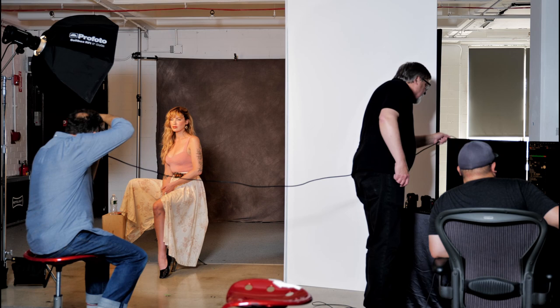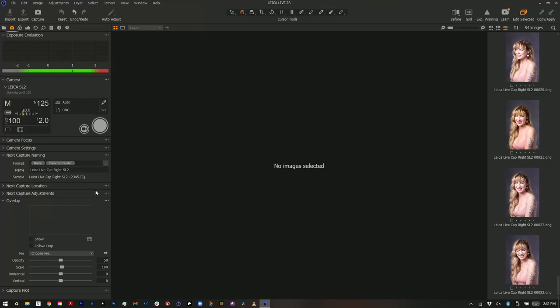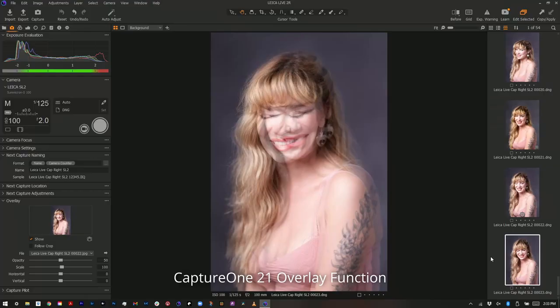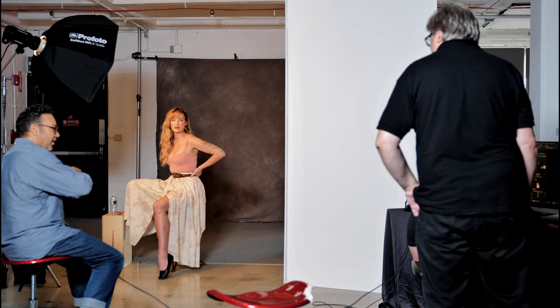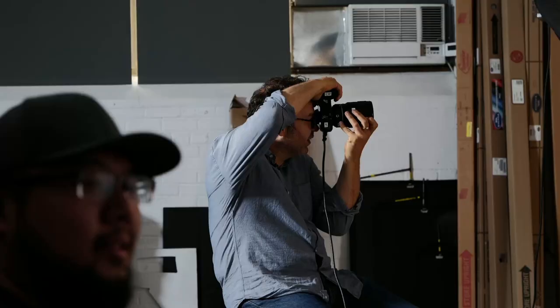Before you try it, with CaptureOne, you can do image overlay. So with the speed and power of CaptureOne. Oh, wow. So you can kind of see it's ghosting? Oh, yeah. So I should be trying to match this right now, right? Yep. It's very cool. I want you to do that whole ghost thing that you did. That's great.